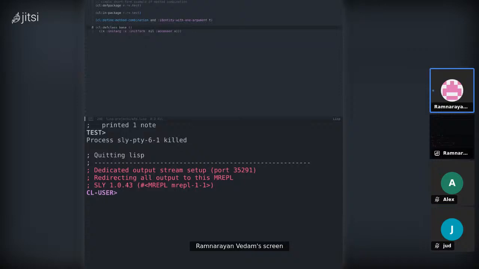The Alive extension is a much more recent extension to run Common Lisp on top of LSP and use VS Code to hook into it. It's still somewhat of a work in progress, as the author mentions. If folks are using it, I encourage you to post pull requests and fix issues. But this is probably the most recent thing that I've seen that I thought was kind of nice. Alive is short for the average Lisp VS Code environment, and it's built on top of it.